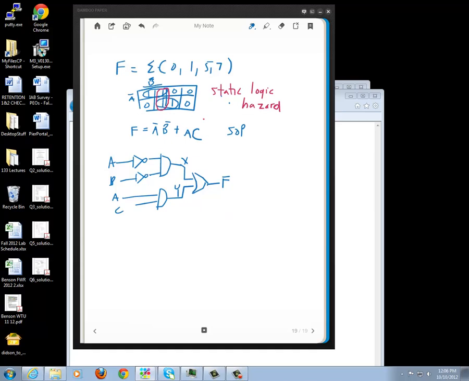Alright. Now we're going to look at this case where we're transitioning. This is the 1 input, so it's the 0, 0, 1. And this is the 5 input, the 1, 0, 1. So we are transitioning here from the 0 to the 1 on the A, and the B and the C stay the same. So those are the input conditions that I'm going to give in this timing diagram. A is going to transition from high to low, and B and C are going to remain the same. B is going to be 0, C is going to be 1.